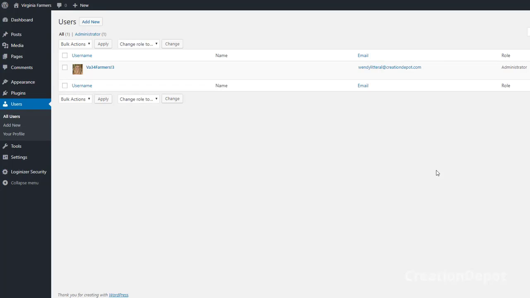All right, so this is all about users. This is the username you created when you made the installation for WordPress. It won't say Virginia Farmers, it'll say whatever you came up with, but this is admin number one. You will not be able to delete this. It's a fail-safe, something to protect WordPress, right? So if somebody ever got into your site, at least the admin doesn't go away.